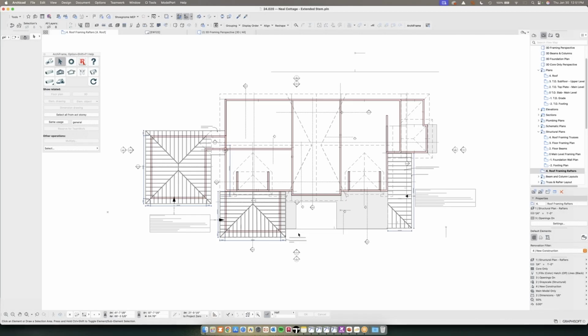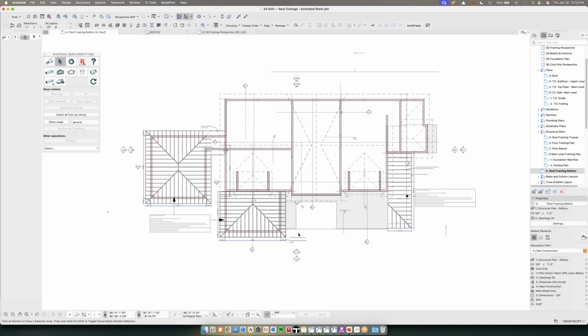Okay. Is the ArchiFrame element associated with the wall such that changing the original wall changes the framing? No, the ArchiFrame, no. So you would have to update the ArchiFrame element so that the objects inside the element would shift with it. Right, because they're separate pieces that are drawn. Yeah, that makes sense. Yep.